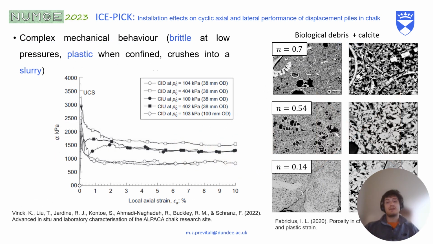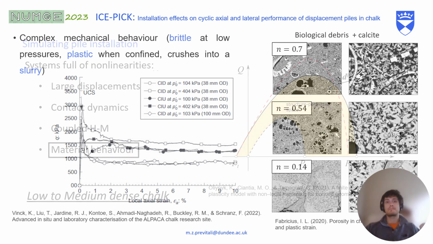And finally, the material behavior. Chalk has quite a complex mechanical behavior because it behaves in a brittle way at low pressures, with plastic failure when confined. It crushes into a putty, which is basically the constitutive material of the chalk itself, which was formed by biological debris bonded together by calcite.